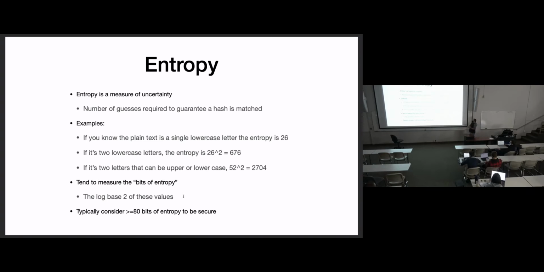So we're going to measure the bits of entropy, and just as a general rule of thumb in security communities, if we have 80 bits or more of entropy, then we're going to label that as secure. We're going to put our stamp on it and say, 80 bits, we're good. 80 bits of security is typically our goal, just our rule of thumb goal. If we have that or more, we're feeling good that somebody's not going to break that.